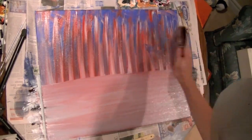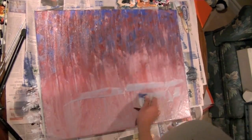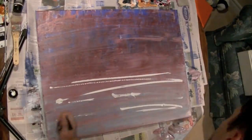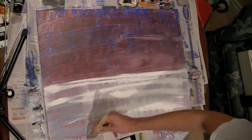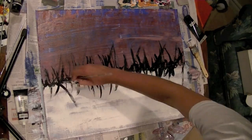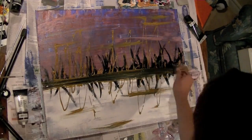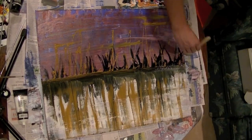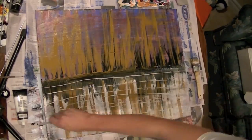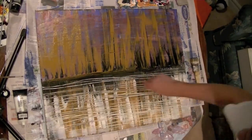My painting keeps changing — it keeps morphing into something else — and eventually at the end I have a completed painting. For me, abstract art is more fun to just keep going. I mean, I could finish an abstract piece in 15 minutes, but I have a lot of fun spending an hour and a half on it, making it morph and change. Eventually I have to tell myself 'okay, that's enough,' but sometimes I do take it a little too far.